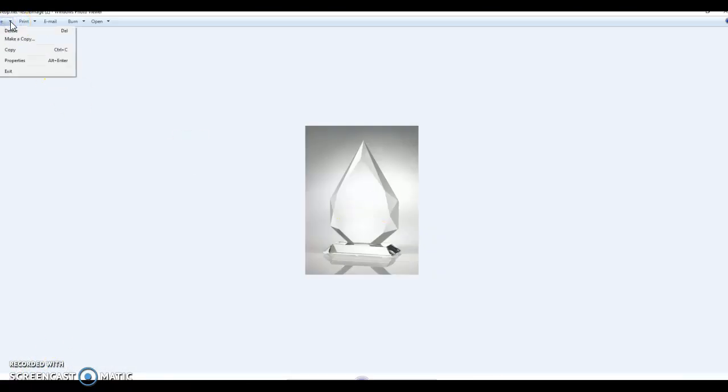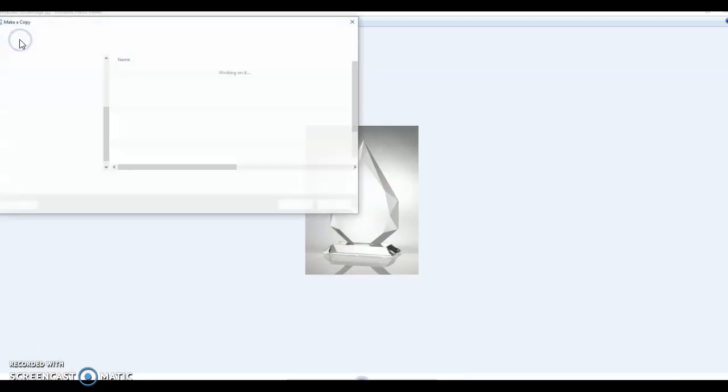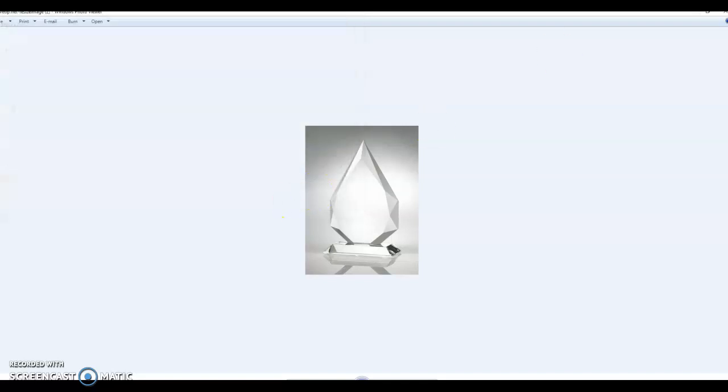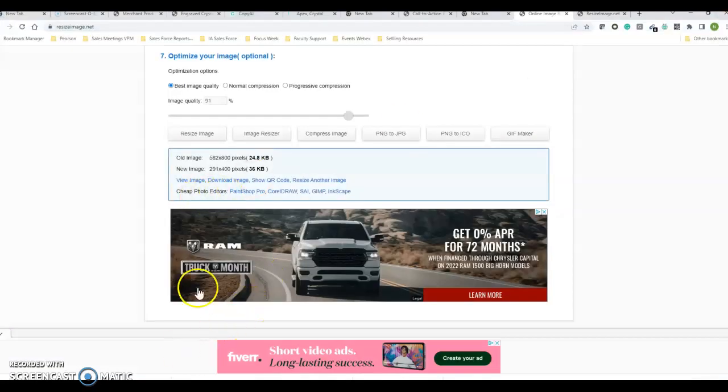File, make a copy. I'm going to call this something that I can figure out: engraved apex flame board. That should do it. Crystal. Let's just go with that. Save. So hopefully that's gone down to my desktop.